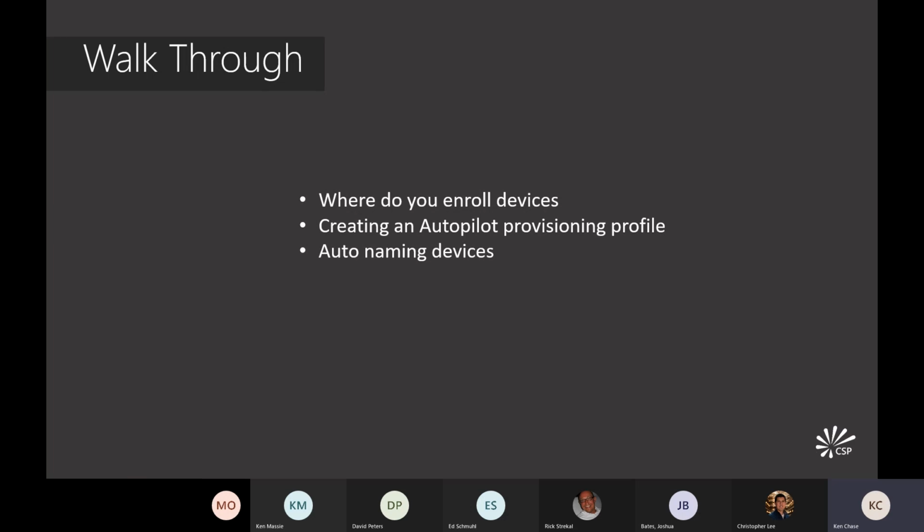So I'm stuck with a situation where I can go through the console, show you the different areas where you have to set things up, and answer any questions you might have. So let me.